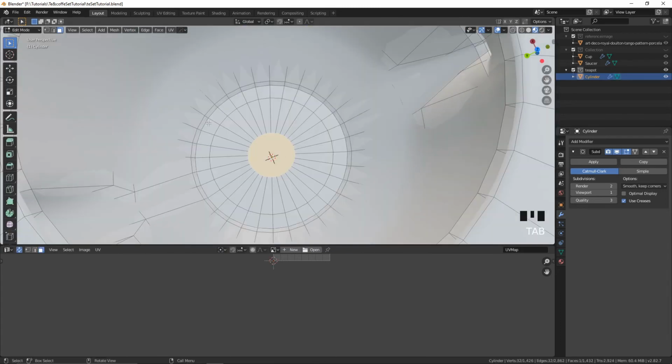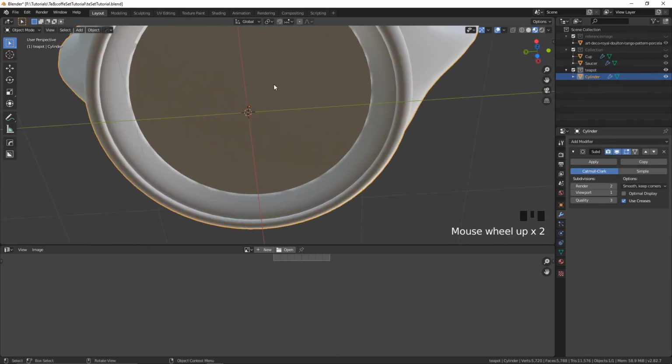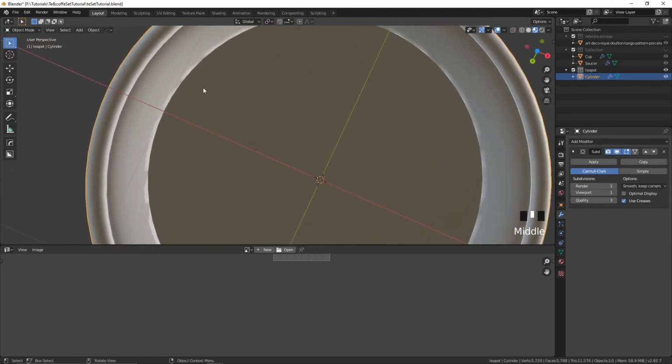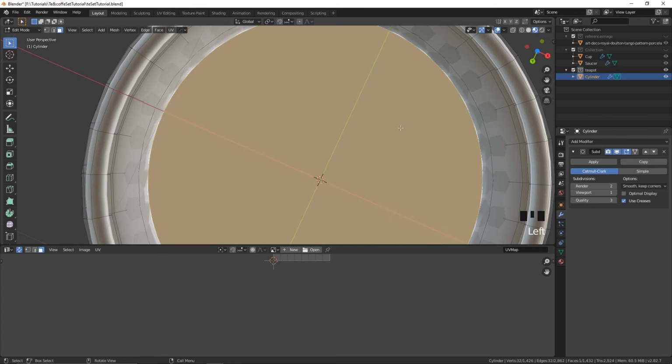So what I did here is I created another inset, scale it down a bit, and another inset again, just to help the subdivision surface make a nice flat bottom in here. And we should actually do the same here as well, because you can see that this doesn't look correctly. This is on the other side of the model, so it wouldn't necessarily be visible, but let's make sure that we do things so they look nice from all angles.